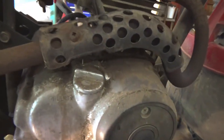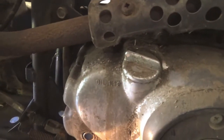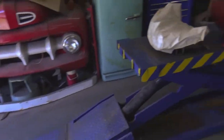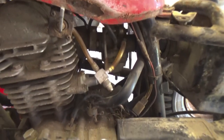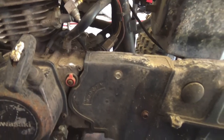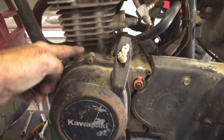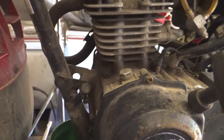I can't believe that they don't use a dipstick. You sure there's not a dipstick on this thing somewhere? Let's go over here and look. That's probably why they blew these stupid things up. You can't even check the oil in it. That would be for your timing, I would assume.